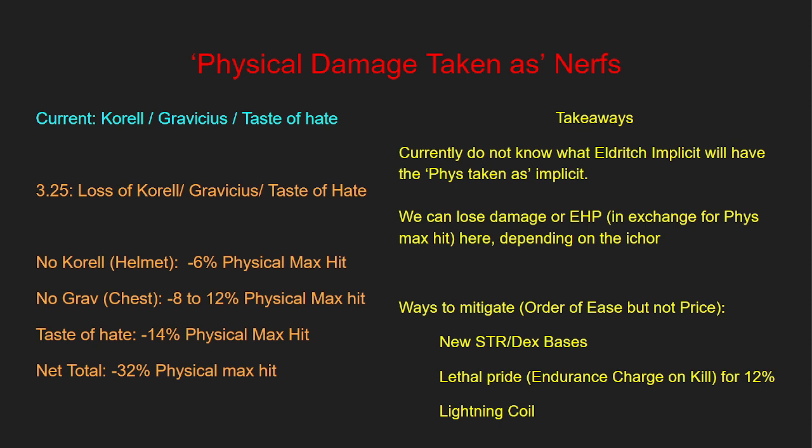In this upcoming patch, GGG has decided to remove many of the modifiers that enable us to take physical damage as any elemental damage. In particular, the three changes that affect us are the Taste of Hate changes and the Corel and Gravicia's Betrayal prefix crafts. This results in a net loss of negative 32% physical max hit. And there's unfortunately not much we can do about this.